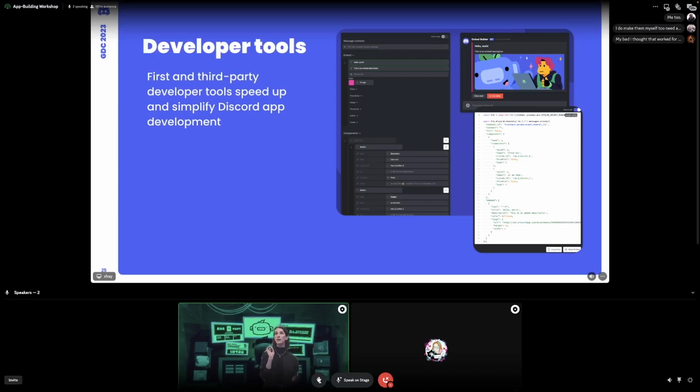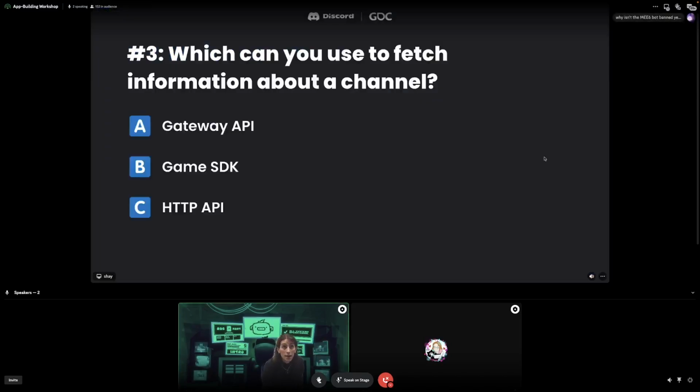And there are also things like visualizers. On the screen, this is an embed visualizer created by Autocode, and it allows you to visually build the message that you want your app to send in Discord. Then it gives you a JSON payload that you can use to send in your app. You can just copy and paste that payload, and your app can send it without having to manually define every single part of the message. So there are all different kinds of developer resources. Definitely check them out. There's a bunch of them listed in our documentation.